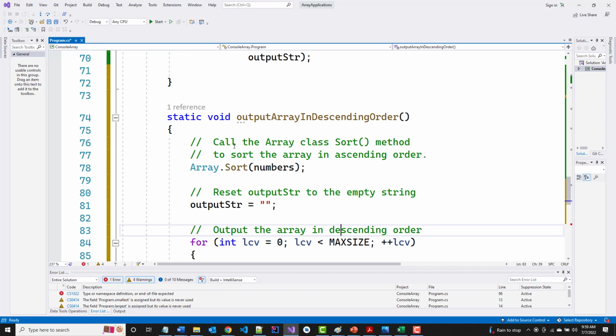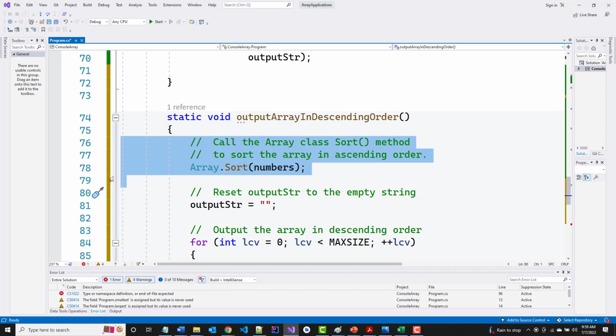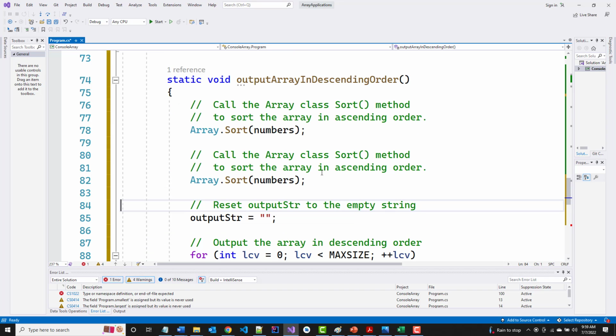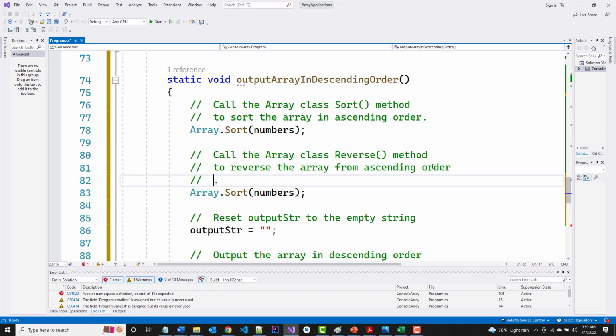Now, what do I have to do? I want to call the Array class sort method to put them in ascending order. That's true. After I do that, I want to call the Array class reverse method to basically reverse the array from ascending order to descending order.